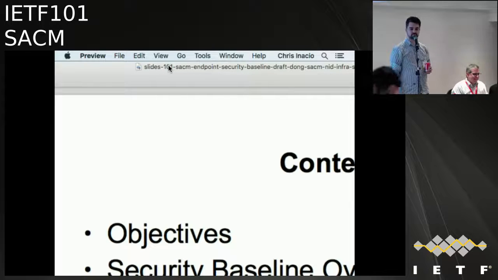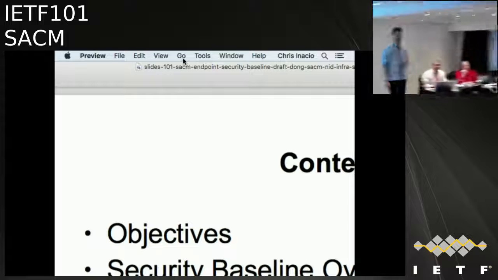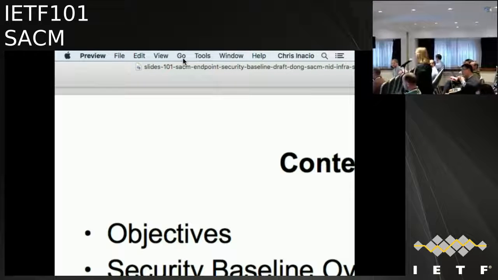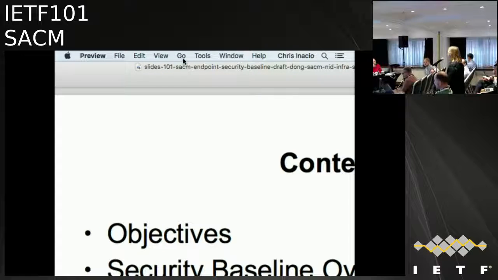I'm eternally optimistic. Kathleen Moriarty: one thing that has worked well with other groups is to do an architecture document at the end of the work to show how all the pieces tie together. And that's actually received quite well through all the final stages of review, at least in recent times. I think that in the past IESG.